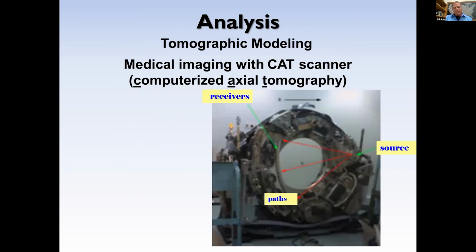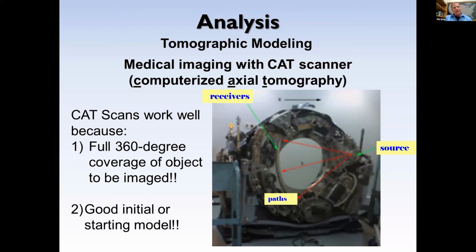So I'm going to switch now from what has been more of what I grew up with, the GRM and time intercept and reciprocal methods, to the tomographic modeling that Bill is going to share with you, some of the key elements in that and how it works. But if you didn't know, CAT scan stands for computerized axial tomography, and almost everybody has heard of CAT scans, had them, stuck your head in that hole. And if you'll stick with me, why does it work so well? There are 2 reasons. It works well because they get 360 degrees around your head, your knee, your hip, whatever they're looking for, and that's critical.